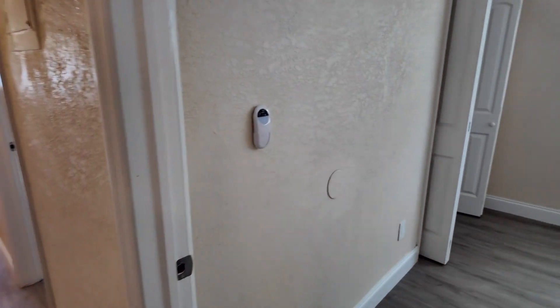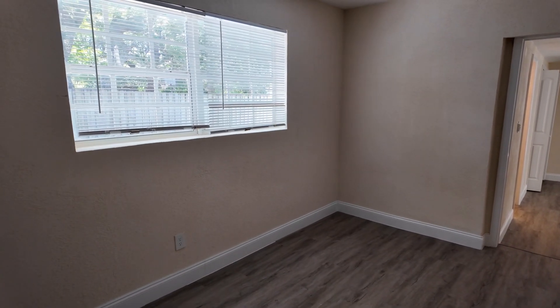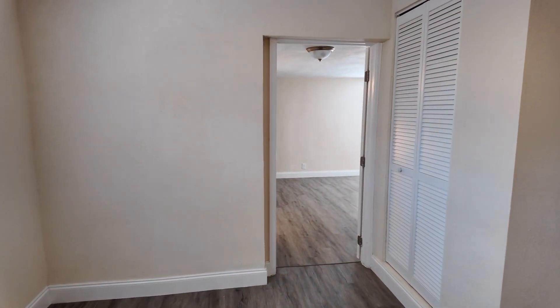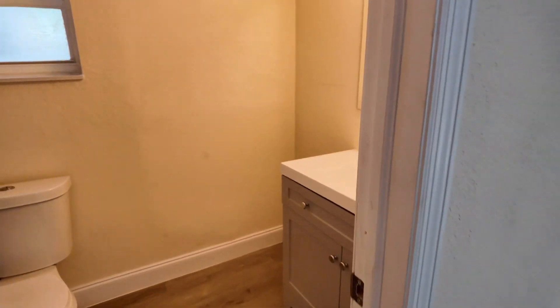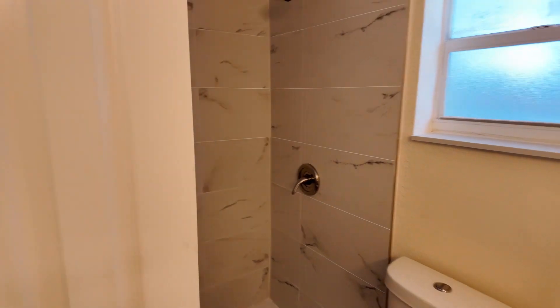And this is going to be your master bedroom. What's very interesting about this master bedroom is that it looks like it may have been extended, because you have this area here, and you actually walk further back into the master bedroom. This is going to be your master bath to my left. Again, fully updated cabinetry, tiling, backsplash here.